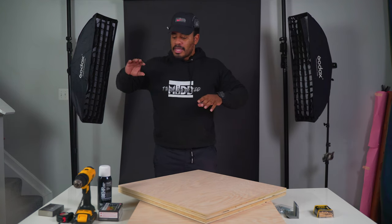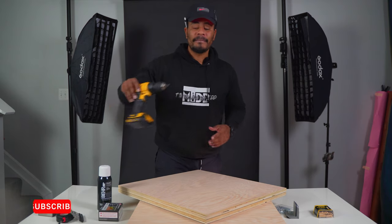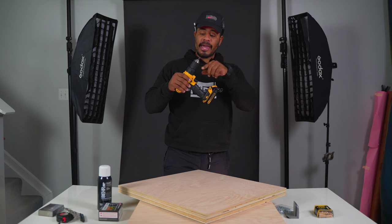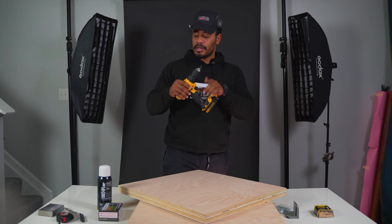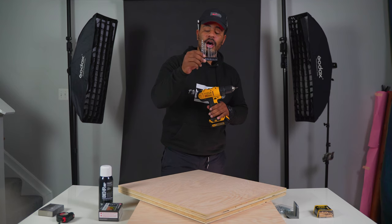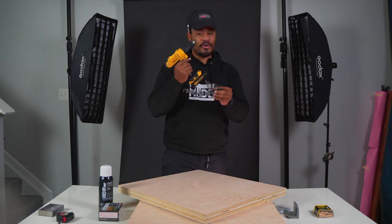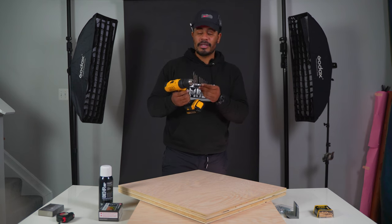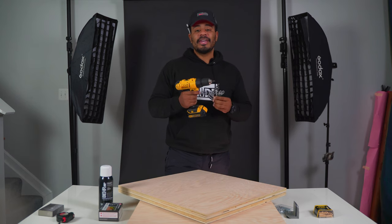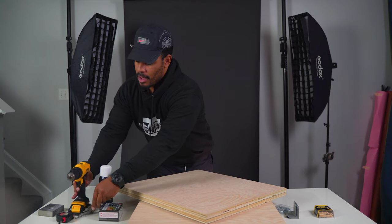Now first, we're going to start off with the tools that I have. So mainly, I'm going to be using a drill with a Phillips head screw bit. And then I also have a few drill tips. Now, if you don't have a drill, you don't have a drill bit, no worries. The alternative to using the drill is using a hammer with nails.